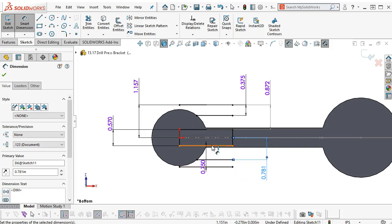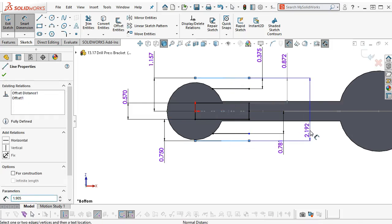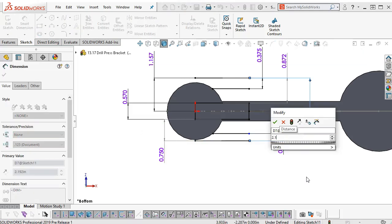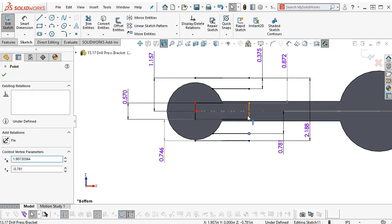And we're not given a distance between those two faces. So the 0.75 and the 0.88 are still kind of questionable. Oh, let's come back over. We do have an overall distance of 2.188, so one of these has to stack up. Alright, so to the outside's 2.188. Alright, we'll do one more driven, and then reverse it. Alright, so one of these dimensions has to have priority. The 2-place dimension is probably more questionable than the 3-place, so I'm going to stay with the 3-place dimension.